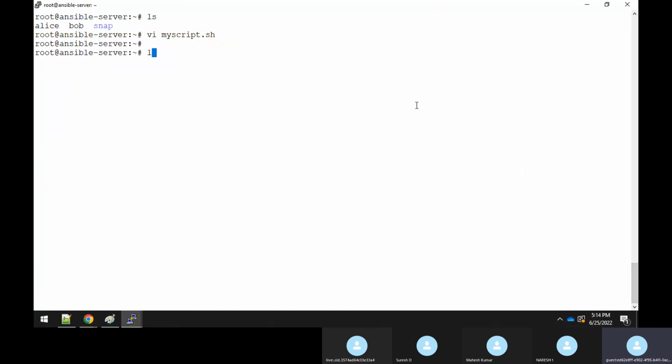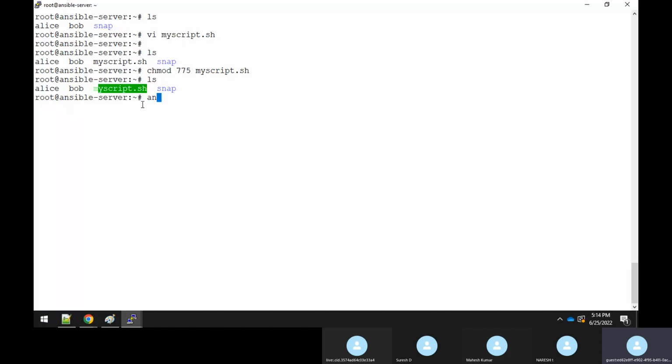First, you need to copy this script, right? So let me do things. First, let me change the permission: chmod 775, let me give the execute permission. That's what I have to do. So I have changed the permission. Fine. Now first I need to copy this, right?